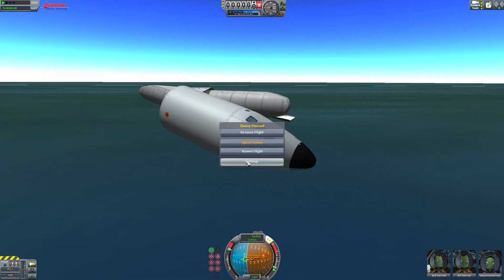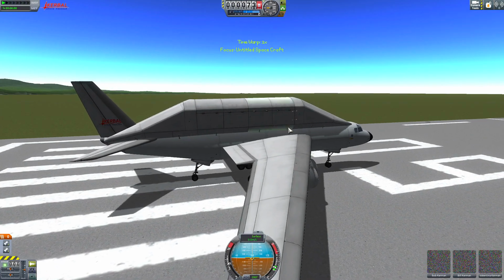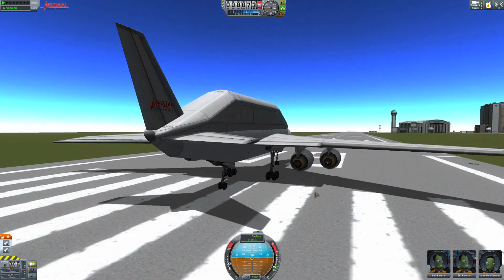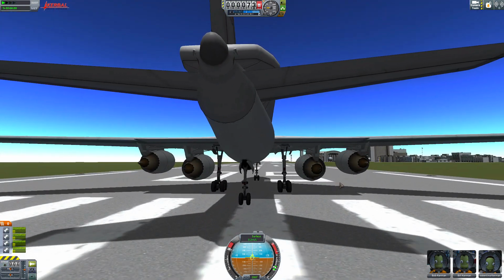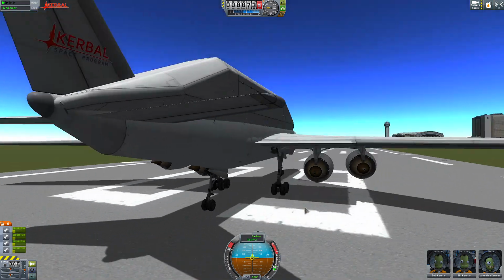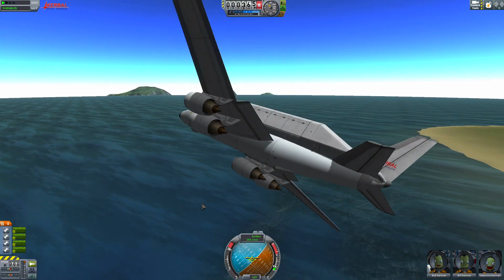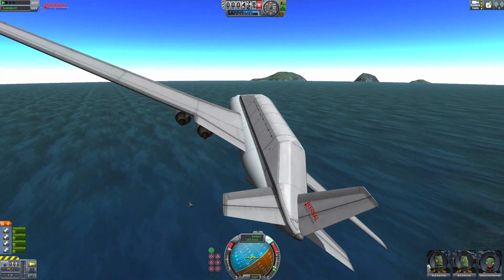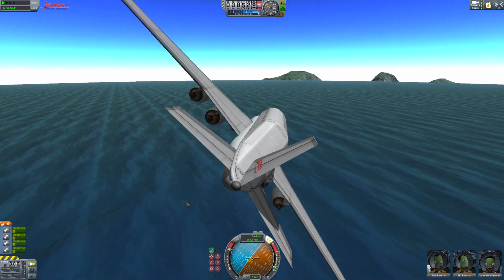That plane changes direction faster than any plane I've ever seen. Okay, so I have doubled the amount of engines I have on this thing to also make it more powerful now. And hopefully that's going to be better. This thing does work even without SAS on. It's pretty good without it. Oh, SAS! Help me! Oh, that was terrifying. Don't do that again.